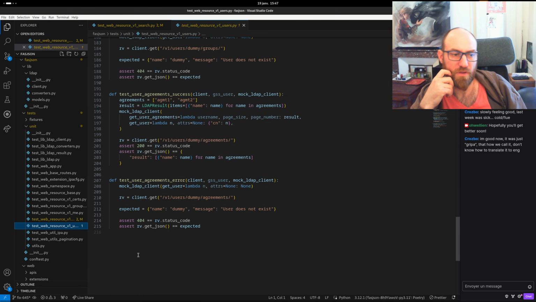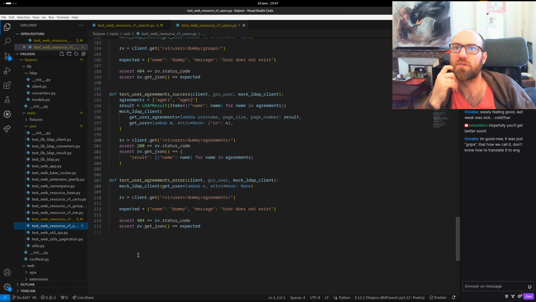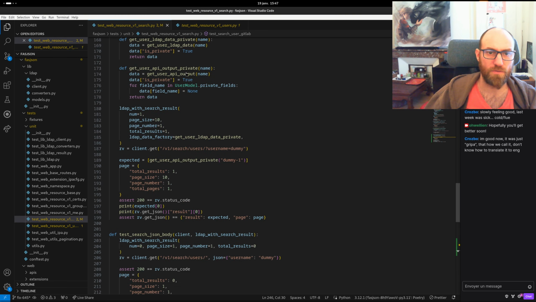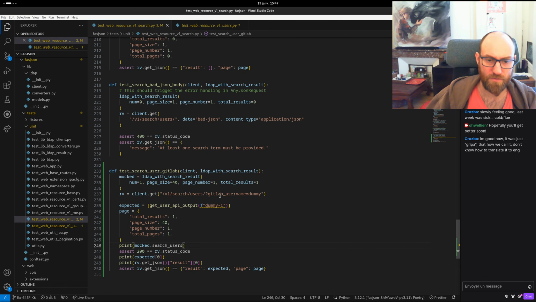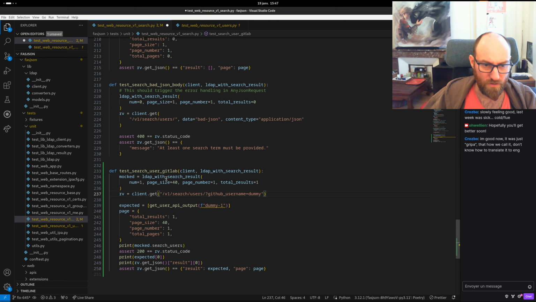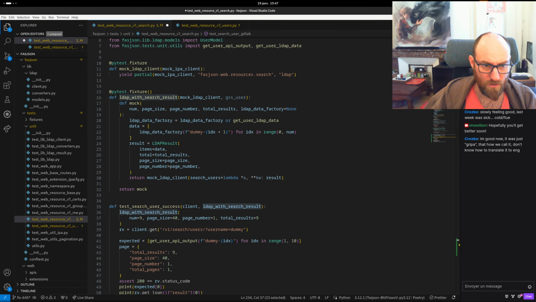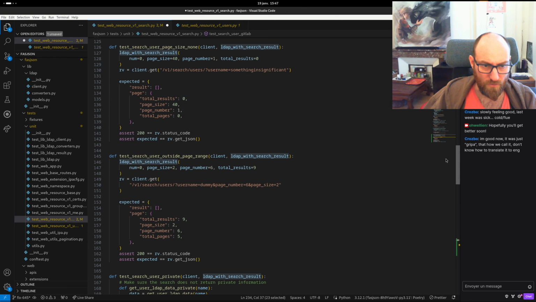What I would like to do is call this thing and check. You know what? I'm going to do it with GitHub, which I know is already supported. But I'm wondering, LDAP with search result is mocking something. So I'm calling it with, I suppose, the result that I want.